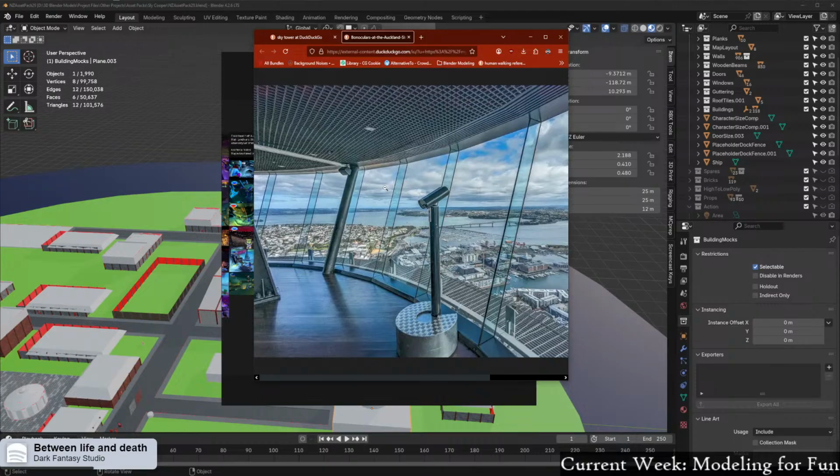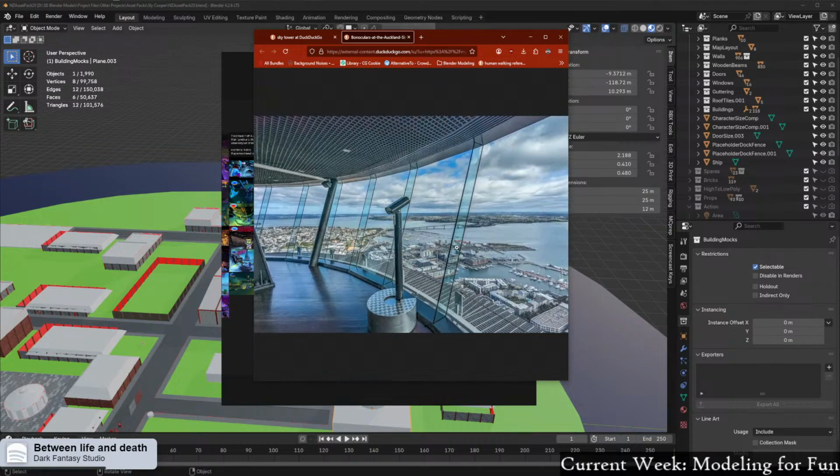Fun fact, you can actually bungee jump off this thing. I personally wouldn't, but you can, and I think you can do base jumping as well, but I'm not certain on that fact. At the very minimum, I know you can bungee jump off this thing. But that's beside the point.